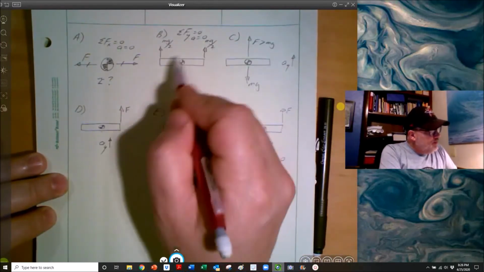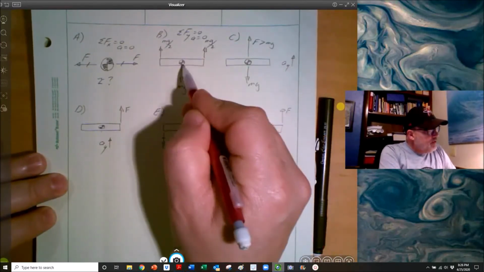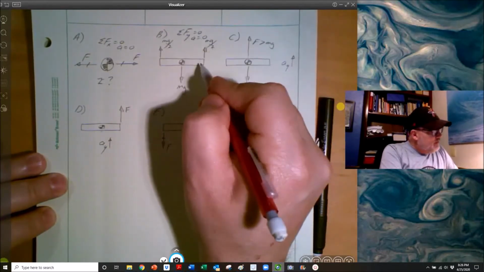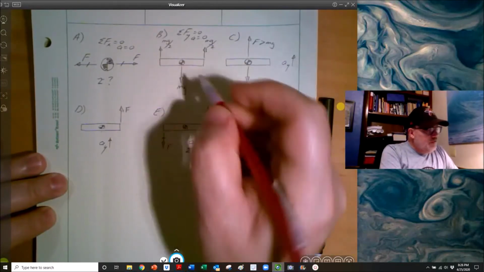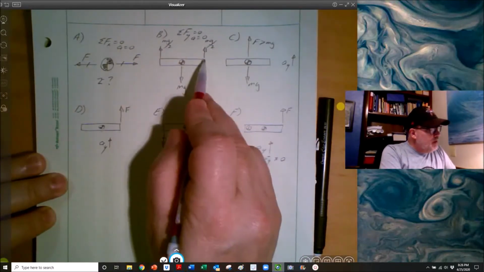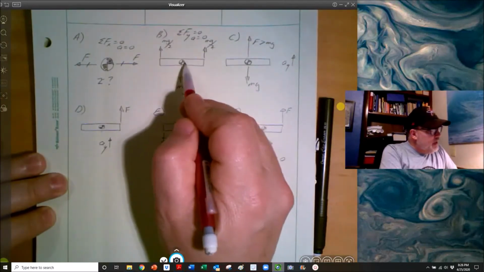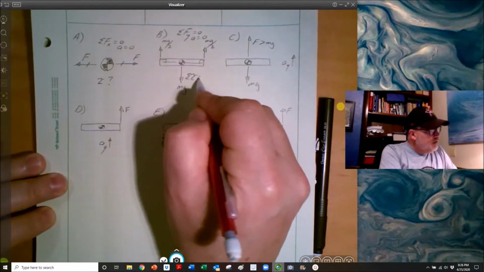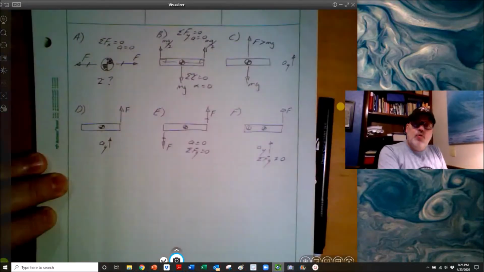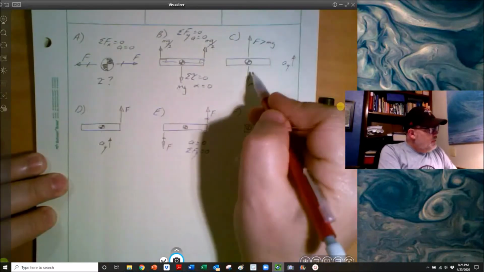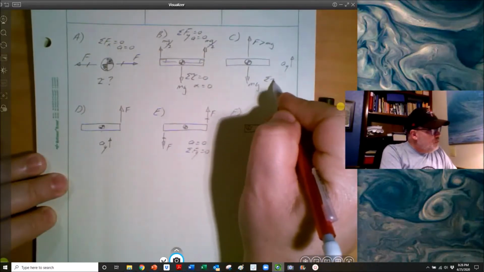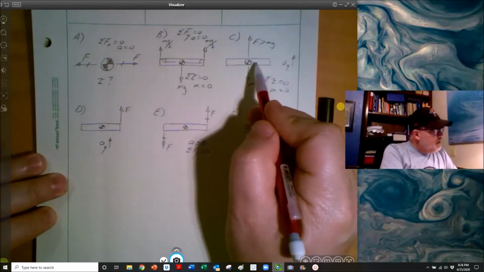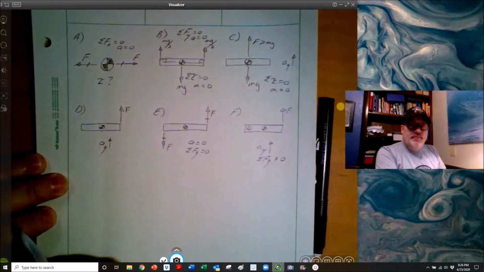All right, so here's an object that has a center of mass here. There's a force through there. There are no other pivotal points as far as we can tell. And so this force will not produce a torque because it's straight through the pivot point. These are both identical and they have the same perpendicular radius on either end. So the sum of the torques here is 0, so alpha will be 0. It won't try to rotate. This one as well, the sum of the torques is 0, and it will not try to rotate either because these forces go through the pivot point.